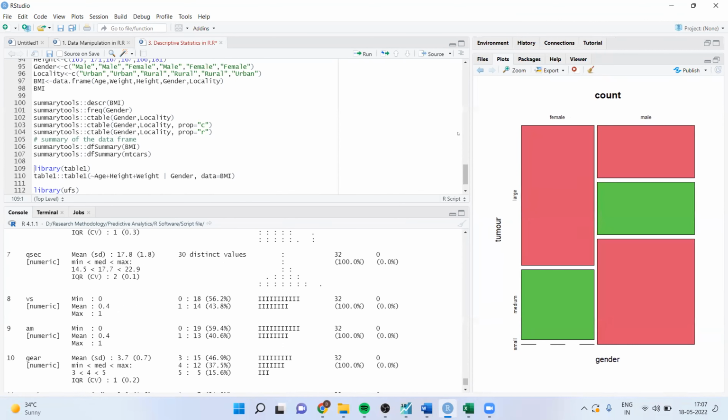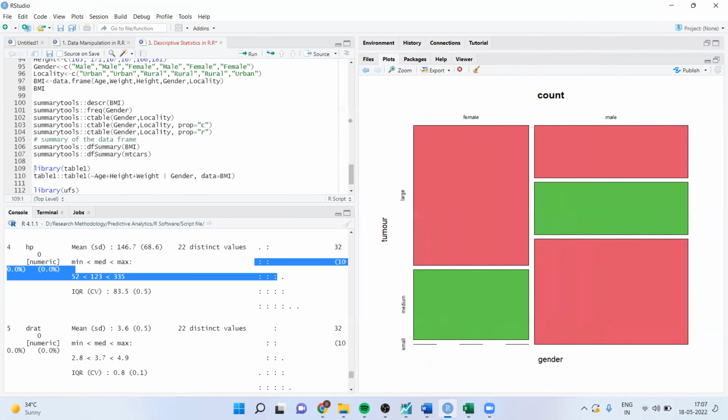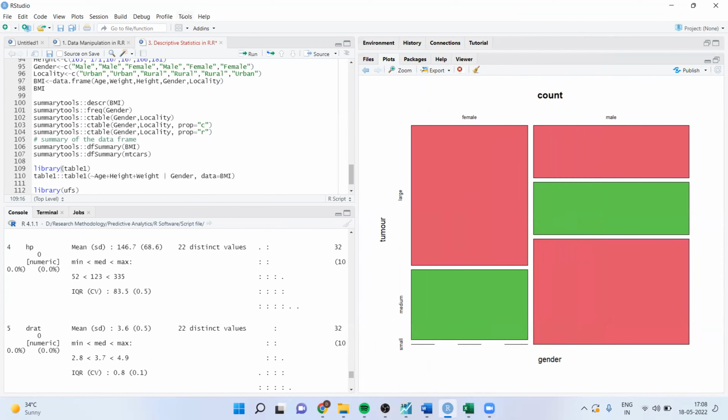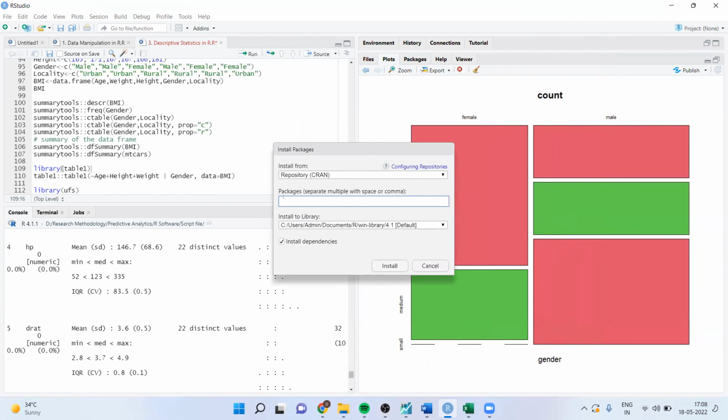Now, when I give the lecture to those who are in medical, they require a table in some different format. So for that, first of all, you load the package, install table1.